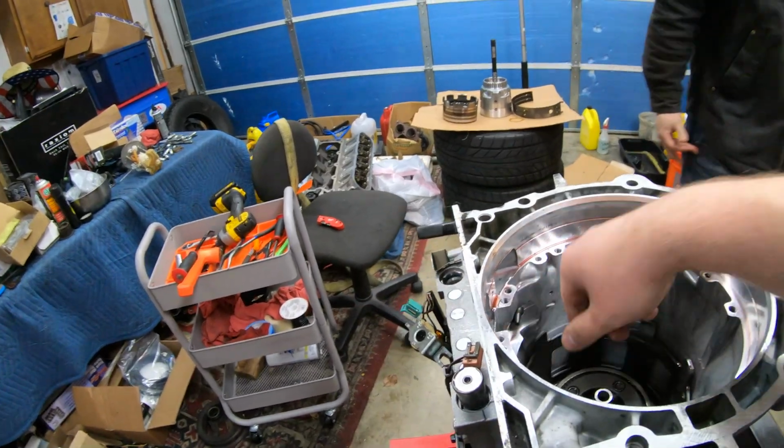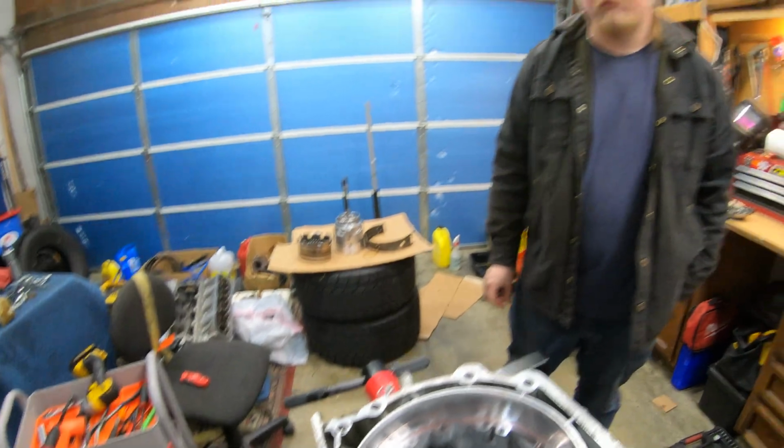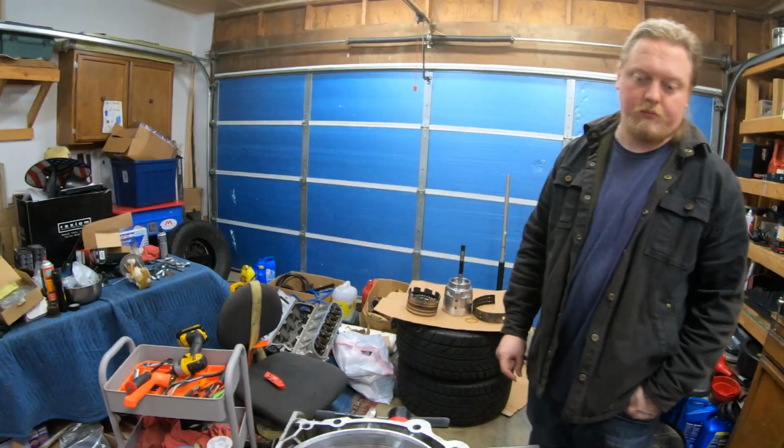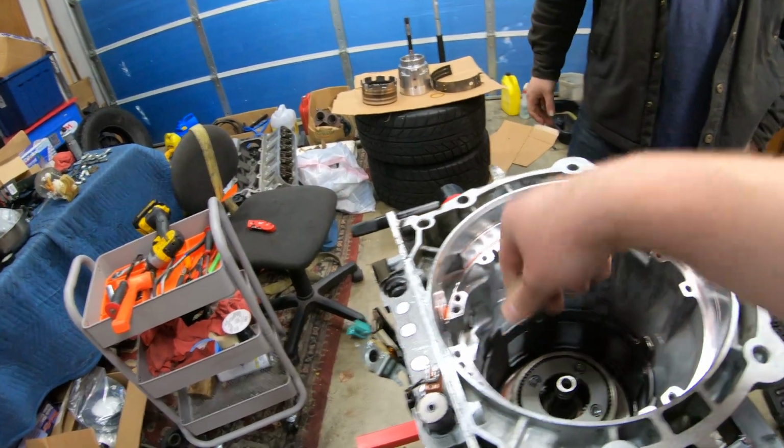Yep, and I might just reference a video. We might need to do some valve body stuff too, but we can get this stuff out and then do the valve body stuff separate. They don't really need to be dependent on each other. So, yeah, we're going to go ahead and continue with this.